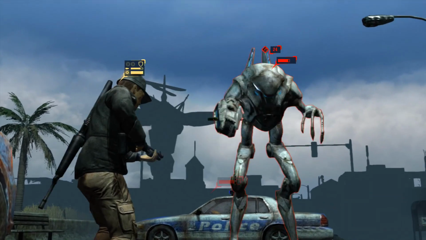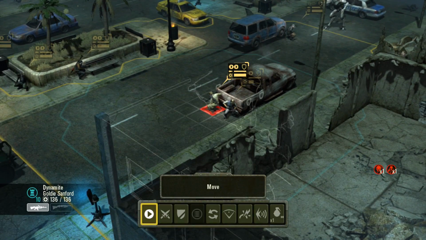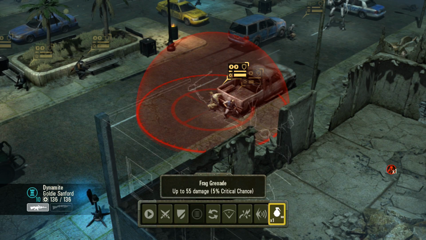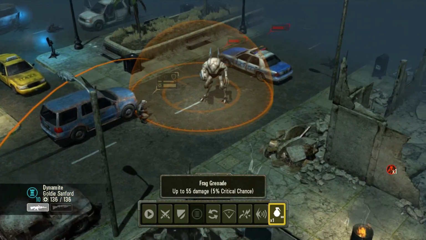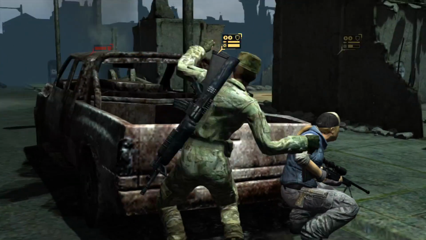Those action points can be used for various actions, such as moving, shooting, using abilities, using utility items, reloading, and things like that. After your squad finishes, of course, it's the enemy's turn to advance and try to hold off the onslaught.